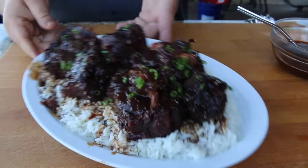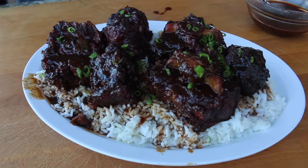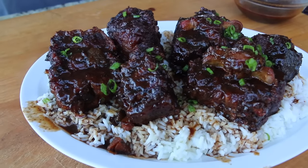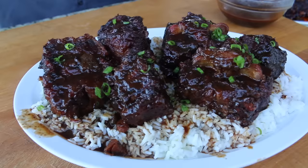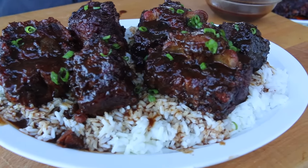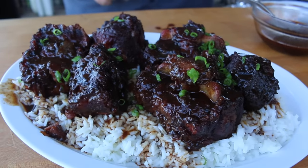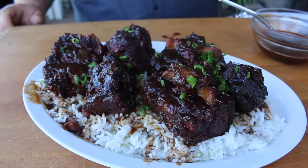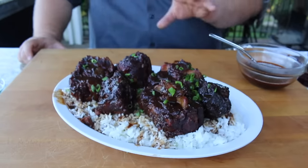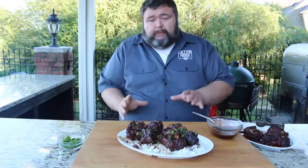That is what I call smoked oxtails, and it was really easy to do. All I did was take some oxtails from the grocery store, season them with my hot rub, get them on the pit at 275 for a couple of hours, flip them halfway through to get some good color and get that bark going. Then we made that braising liquid — it had beef broth but we fortified it with some red wine, a little tomato paste, and the vegetables: carrots, onions, celery. All that were the building blocks for the flavor. We just cooked it for about two and a half hours until it broke down.